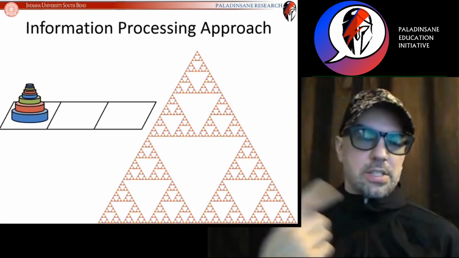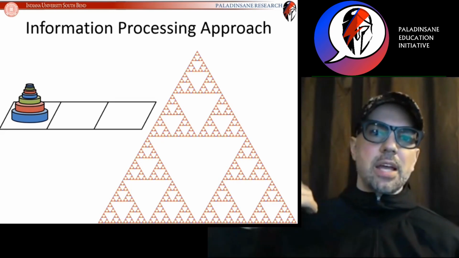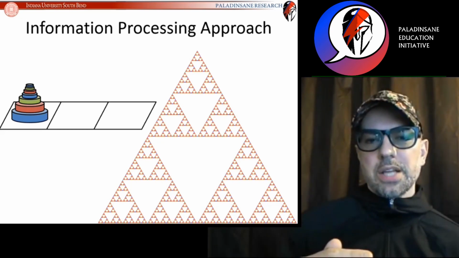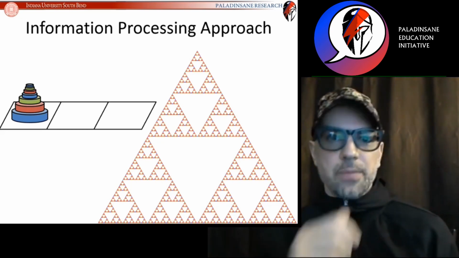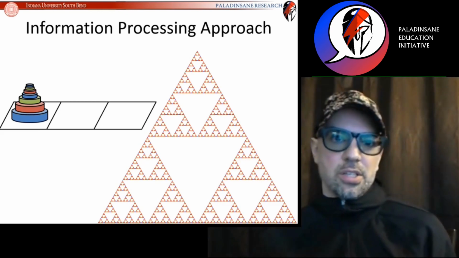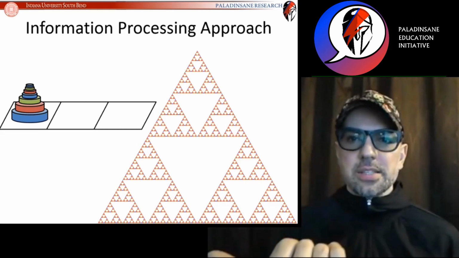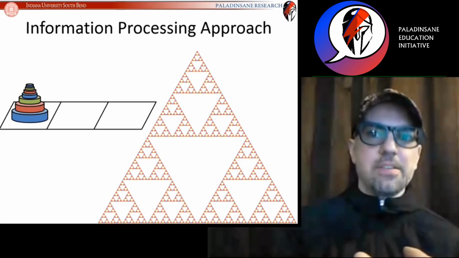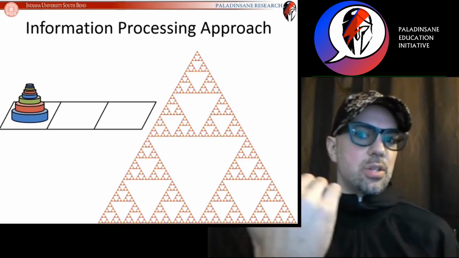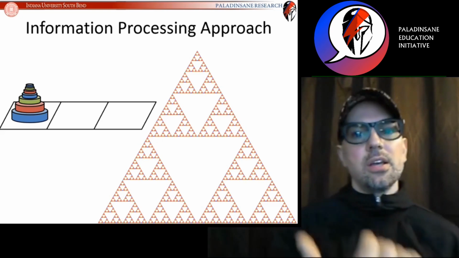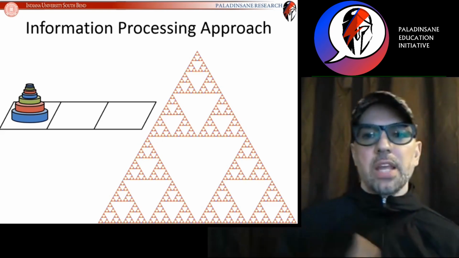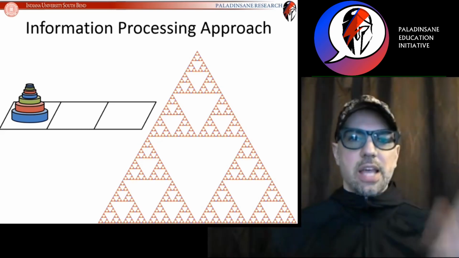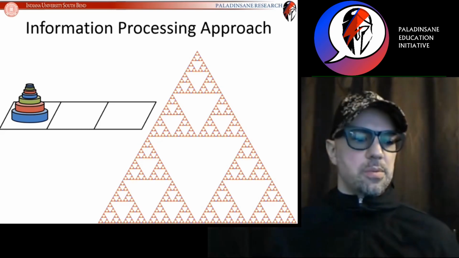So one of the ways of understanding the Tower of Hanoi is that you're basically solving smaller and smaller versions of the Tower of Hanoi every single time. So the 7-disc solution contains the 6-disc solution. The 6-disc solution contains the 5-disc solution, all the way down to the 2-disc solution containing the 1-disc solution. And again, we can get insight into that process from understanding and mapping out this problem space.